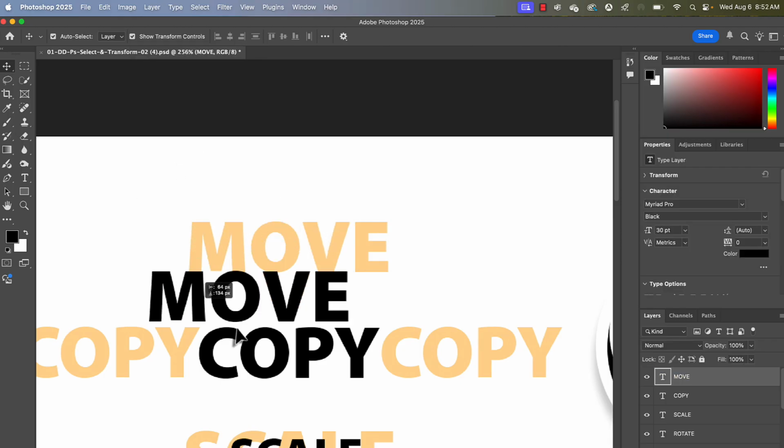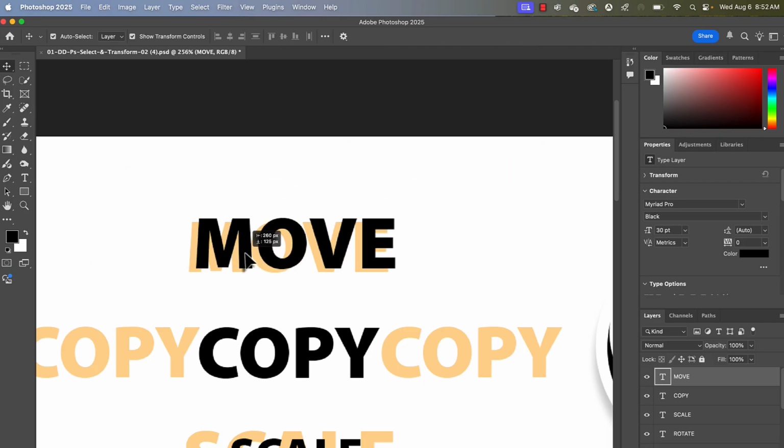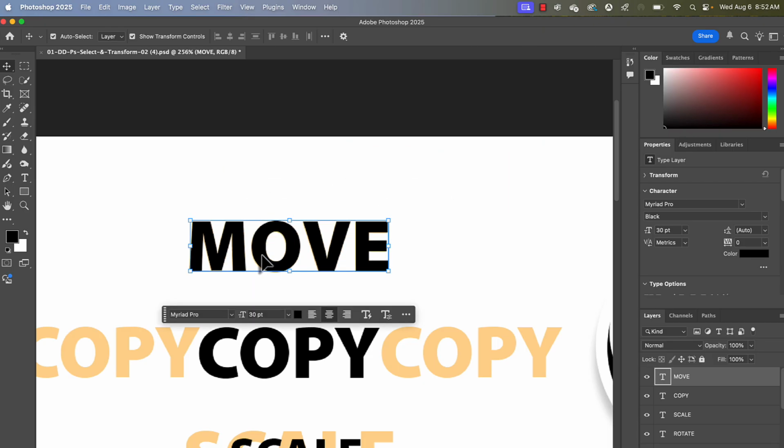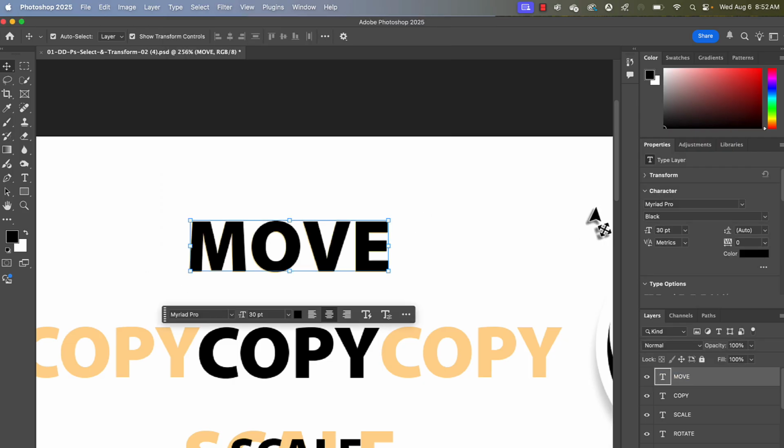Okay, but you can see that I can move things around here. And as I move it around, notice that this little bar shows up at the bottom. That is known as the contextual taskbar, and it can be really helpful for certain things. So if I wanted to change, let's say, the font, I can do that much more quickly than I could if I were to take continual trips over to, let's say, the character panel. So it tries to guess basically what it thinks you're trying to do next with that particular selected object, and it's contextual to what you have selected. Okay, potentially really, really helpful. But if you find it getting in your way, you should know how to make it hide. Click the three dots, and you could say hide bar.